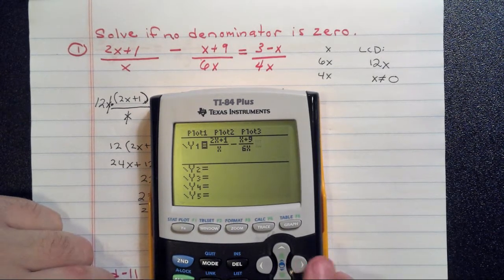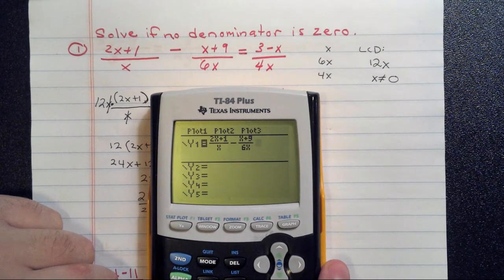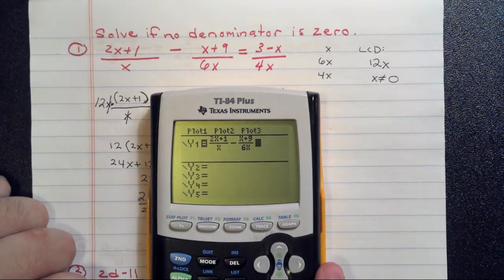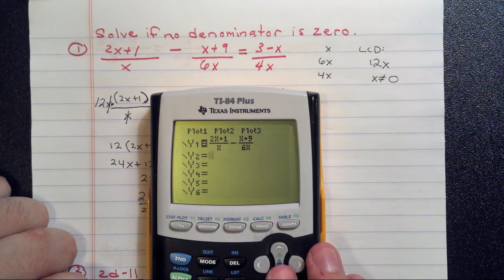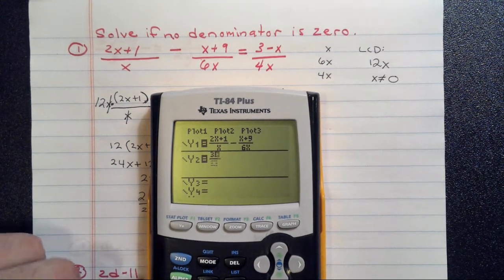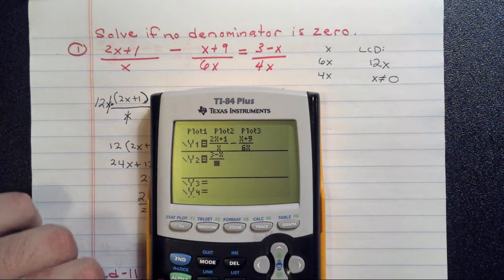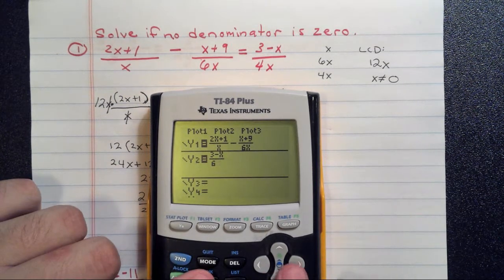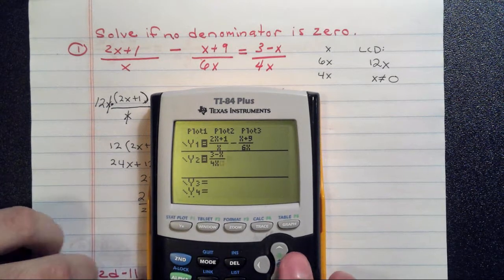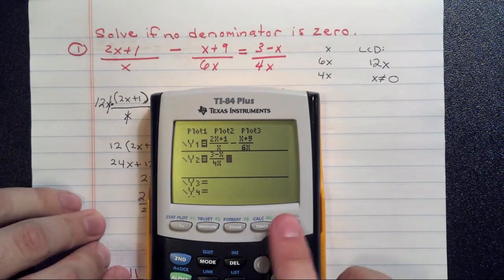Now, what do we do with the other side of this equation if we're trying to use a calculator to solve this? Well, you have a couple of options. You could actually subtract this over to the left-hand side and look for zeros, or your other option is to put it in as y2 and look for the intersection of these two graphs. I'm going to put it in as y2. 3 minus x over 4x, excuse me, I mistyped that. And I'll go to the graph and see what this looks like.